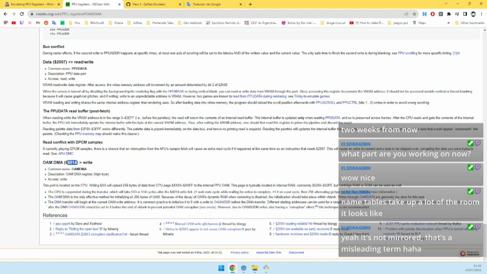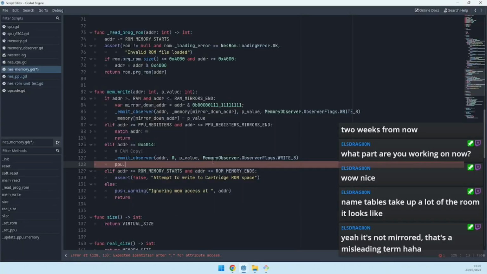OAM DMA. Direct memory access. I don't like that name. Copy RAM to OAM. P value.